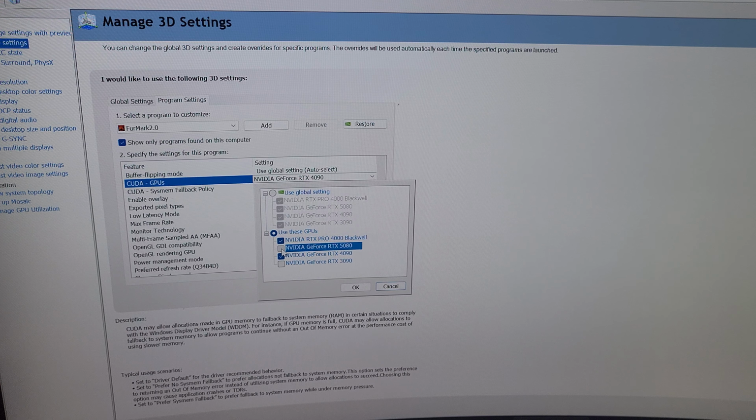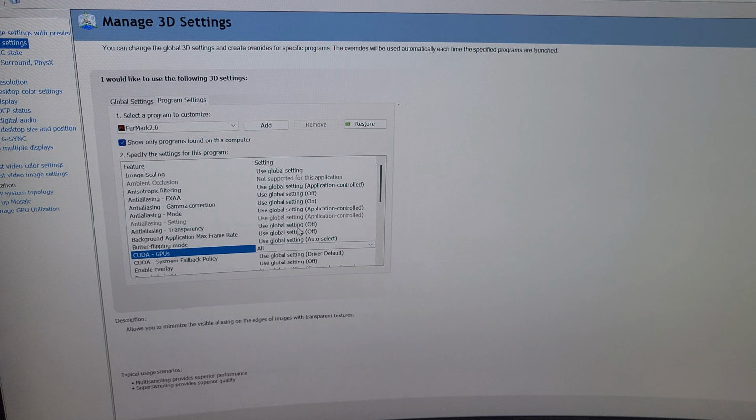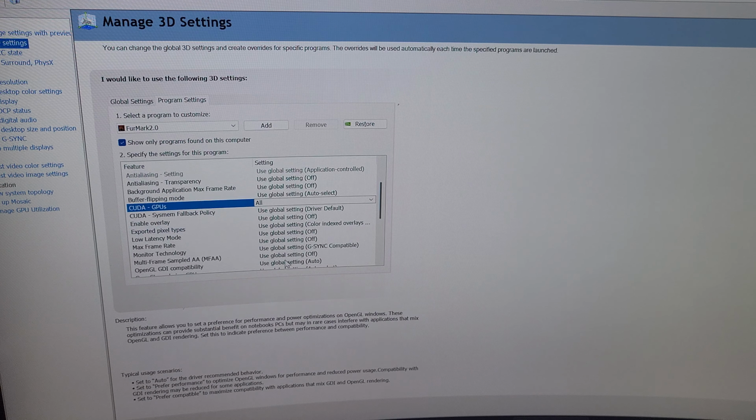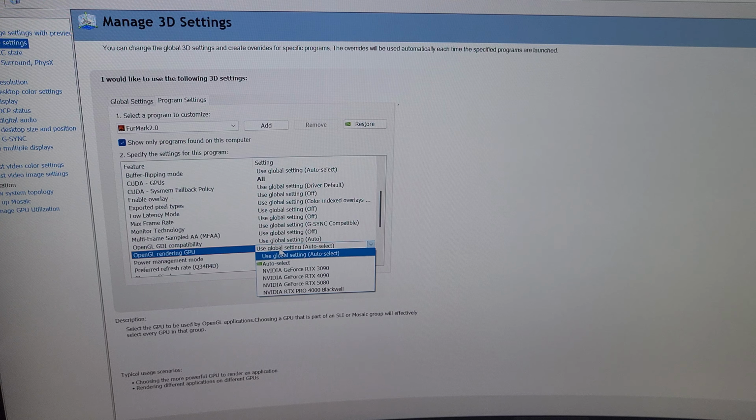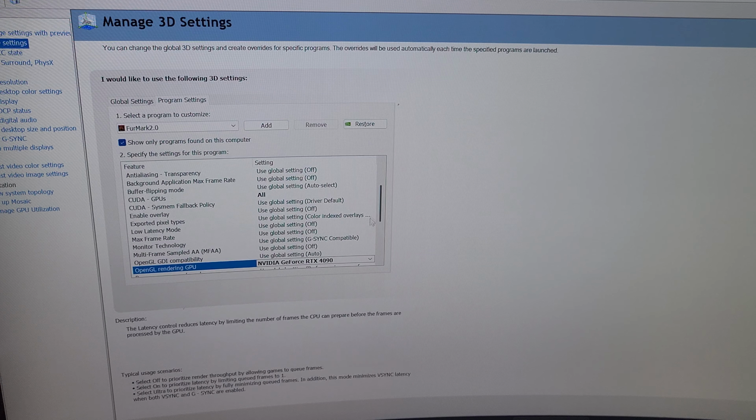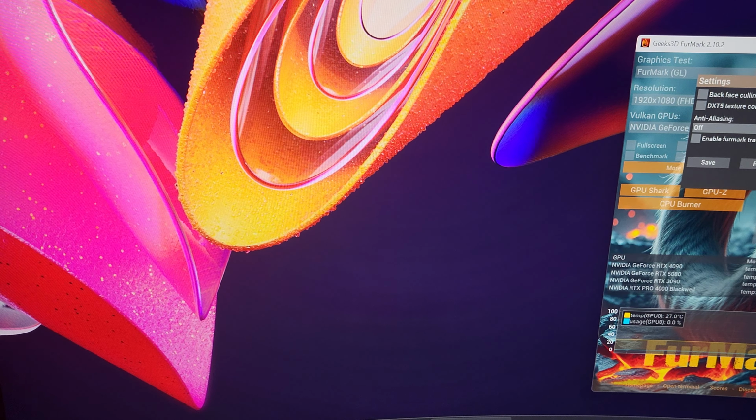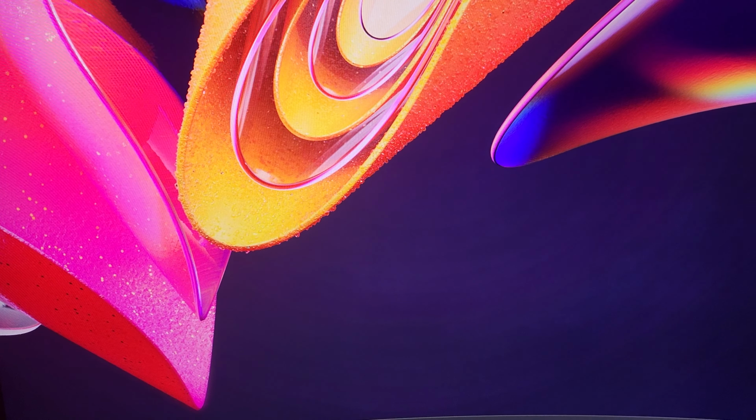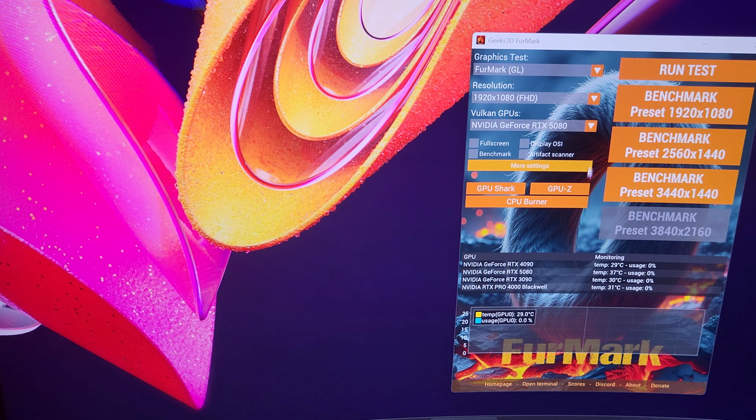Or better yet, why don't I do this? For the OpenGL, let's try to set that for the 4090. Now, for those of y'all following along to this point, well, congratulations. That's really appreciated, and it's a good attention span by any standard today. All right, so here we go. I'm going to close it out and fire it up again. And let's see what happens.